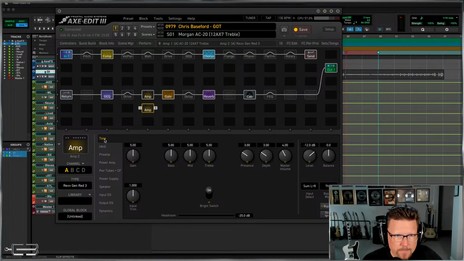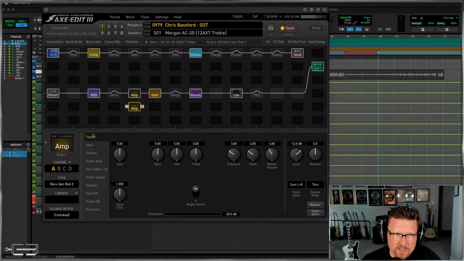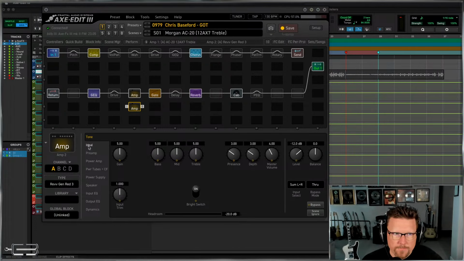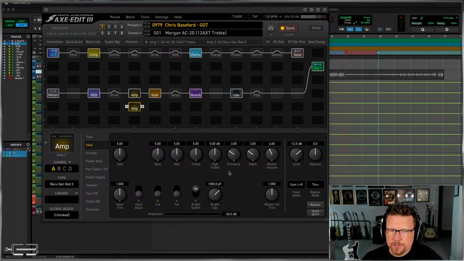So here you see you've got all your settings. I remember back in the day, they didn't have this ideal versus authentic tab. This is the stock default way. These are the settings that are on the amp, pretty much, within reason. Ideal gives you all these extra parameters that would give you access to every little tone shaping thing on any amp.